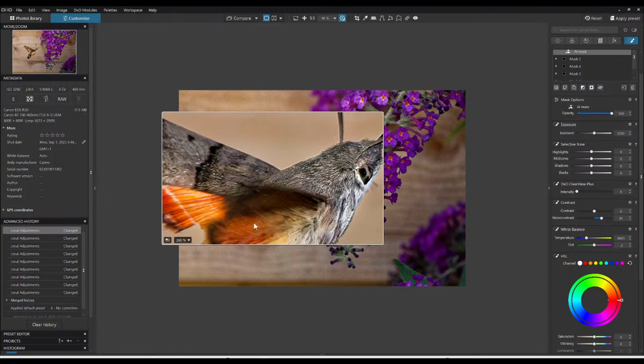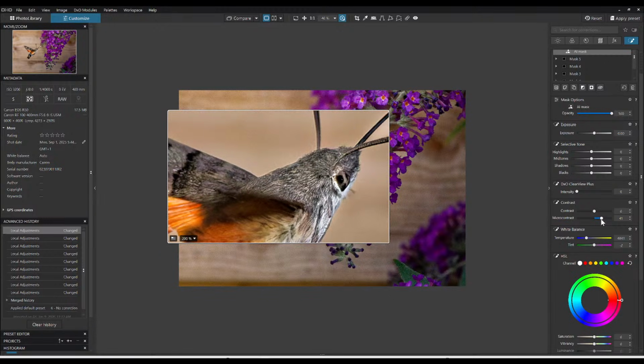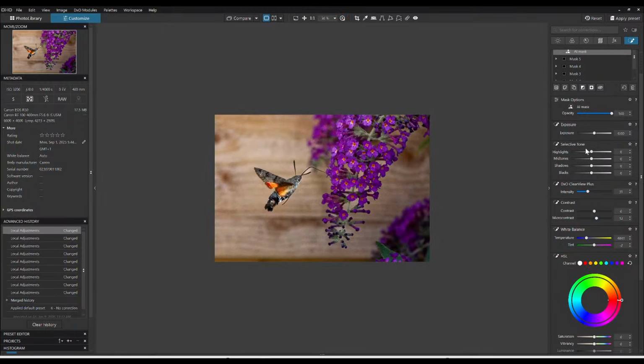Back this off. Some clear view. Good. And just a little bit of extra light and a little bit of warmth.